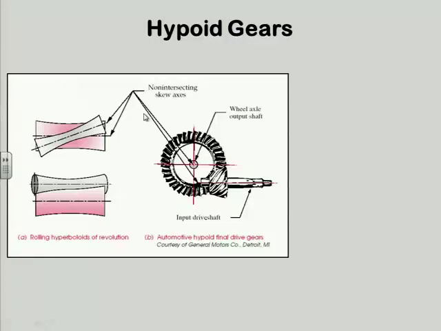But you pick up some other pluses. There's always pluses and minuses. There's always trade-offs. You make one thing worse, something could get better. This pinion is bigger than it would be for the same ratio up on the center line as a bevel. So I can make the whole thing smaller and still pass the same amount of torque. Smaller, lighter, cheaper. Probably not as cheap as the original spiral bevel. And I have the additional advantage of the offset input shaft, so I have a lower profile.